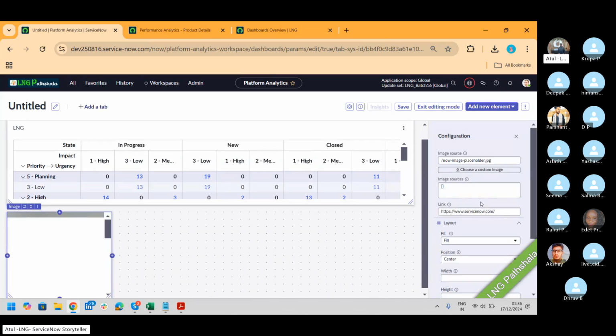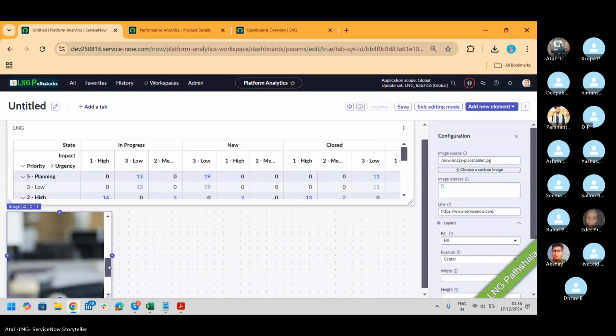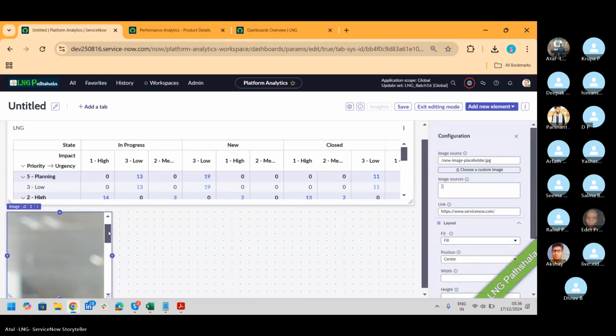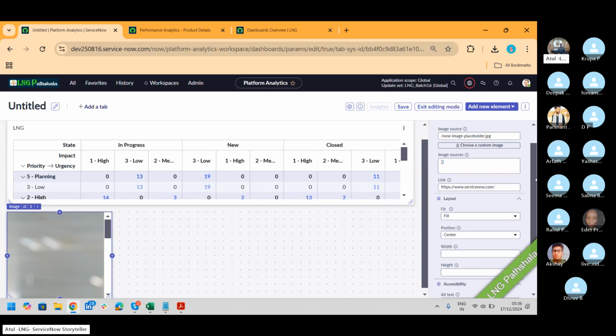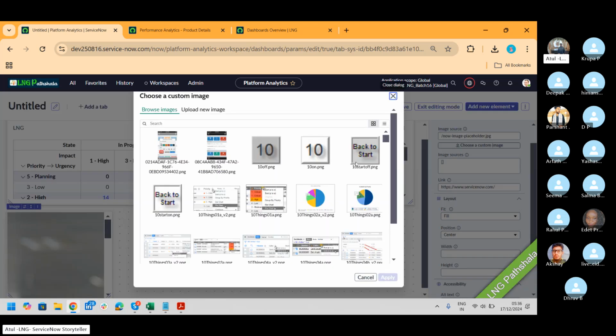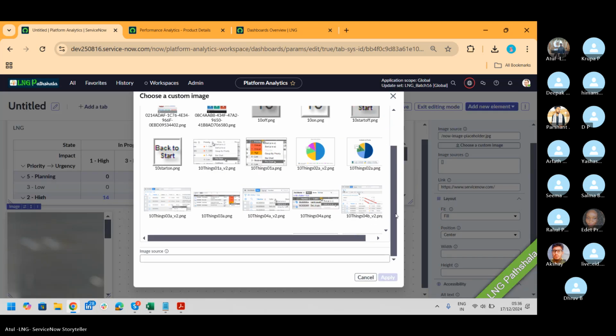I want to add an image. See, something new functionality. You can put the image link here. Choose the custom image like this. Image source you can put.